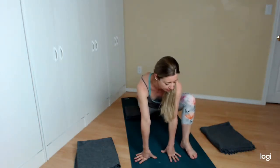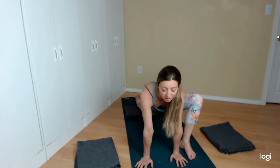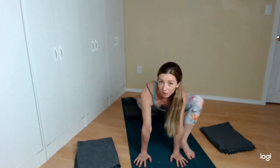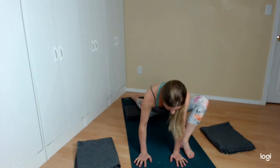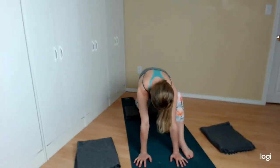So here's where blocks can come in handy. We want both hands on the inside of that front foot and then lowering down as much as available. So maybe that's on a block, elbows, or maybe not. One of the reasons that it's nice to go down onto the elbows is because it gives the wrists a little bit of a break. So wherever you're at, just trying to be as low as possible, but not hunching.